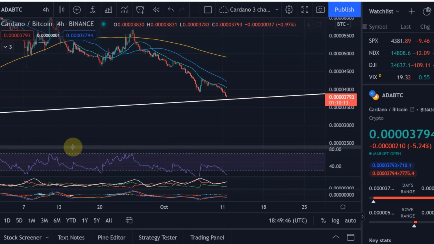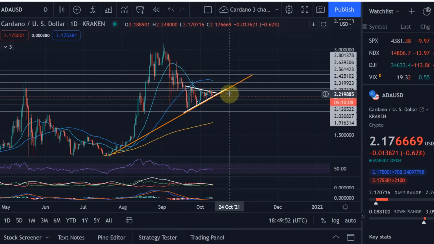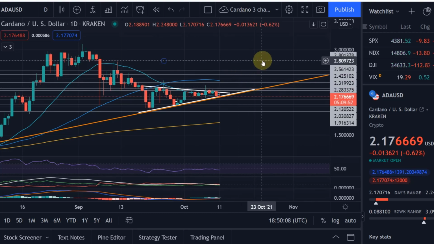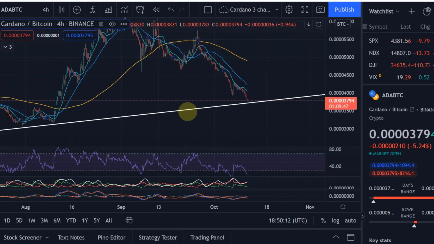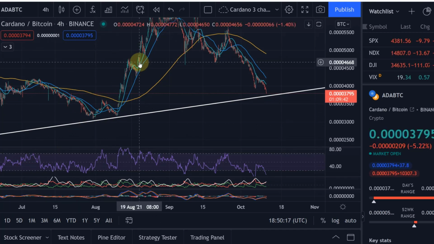And I think I told you before here on the ADA USD chart what could happen, and that would be very similar to Phantom, which broke out of a very, very similar formation. We come up here to the upside of that resistance line, which will then be support. You move up, you come down once more, maybe touch that ascending trend line here, and then move up. That would be in line with what we've done last time. After we broke out the last time, you came up and then you came down once more, and then you moved up. So that's possibly what could happen. That could take us to new all-time highs potentially.